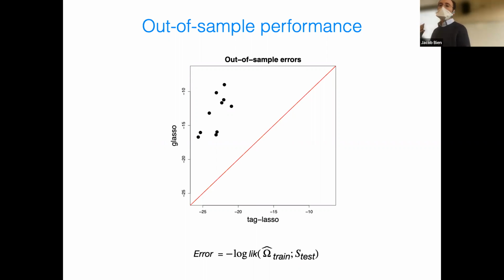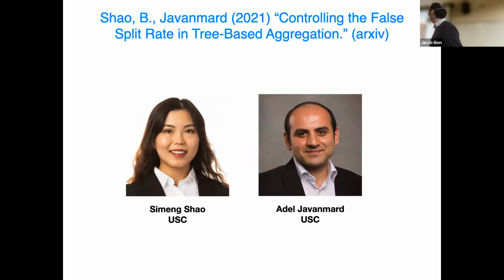Okay, and so then the third part of my talk, I think I'm not going to get to. But just to remind you, this is work of my student Sumeng Xiao and my colleague Adele Javanmard. And we do have the paper on arXiv if you're curious to look at it.